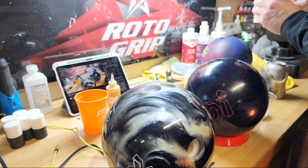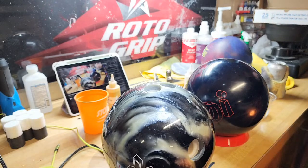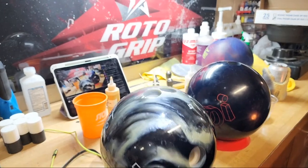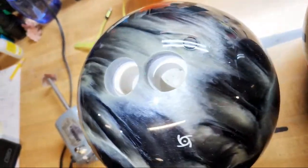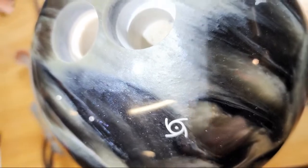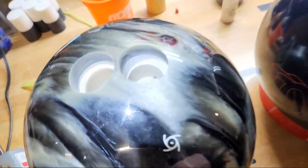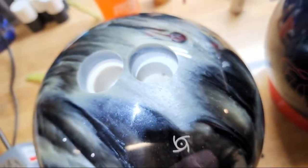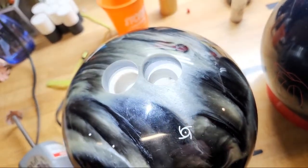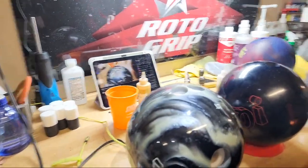Someone asked, what about adding a little yellow to it? Kind of has a yellow tint or tone. Yeah, it does have a yellow tint or tone, but that's where the gold comes in, because it's kind of a dirty gold. You're definitely reading that correctly, but I see that more as gold because of the shimmery. I want it shimmery, but if I add a little bit of yellow to it, then it's probably going to go a little bit too far. So I want to do that with gold, because I believe that's what that color is.